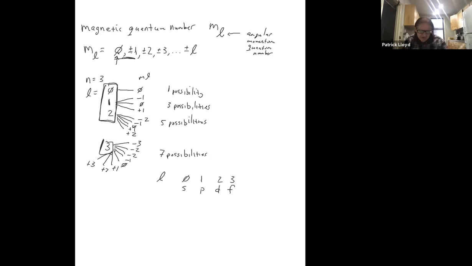So what that tells us is that if we have an s orbital, for example a 3s, that's a subshell, right? 3s notation, n equals 3, L equals 0. That subshell only has one value of M sub L. So it would be 3, 0, 0. And sometimes we put these in parentheses. So look at that notation there: 3 numbers separated by commas with parentheses around them. That is a way of representing all 3 of these quantum numbers.